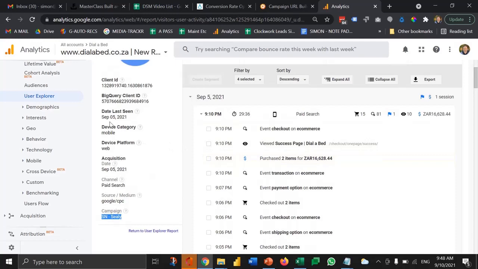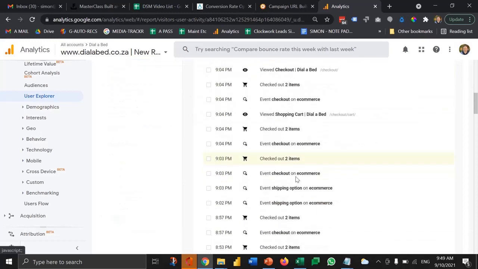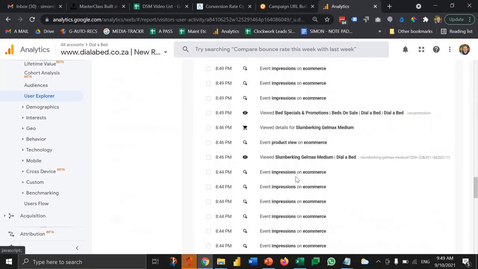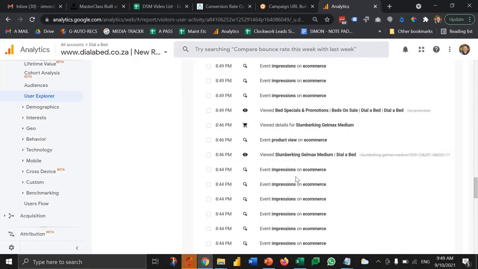The power of this is that it enables you to dig into people that are either making transactions or not making transactions, and identify where they came from, so that you can optimize your campaigns, those that are working and not working. It also enables you to see any problems within the user journey where there may be breakage points or people are getting stuck in the funnel. And that is the User Explorer section in Google Analytics explained, and the Google CID or Customer ID explained.